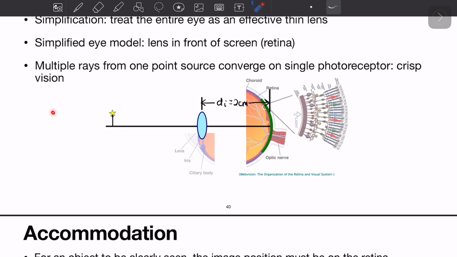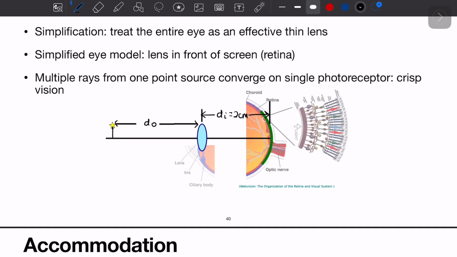So what we have going on is we have an object somewhere out here, and the distance from the object to the front of our eye can vary depending on what we're looking at. If we're looking at, let's say, a computer screen, that might be 50 to 100 centimeters. So this is the object distance. On the other hand, if we are looking at something far away, you're at a sporting event or just staring out into space, sitting at the beach, that object distance can go from hundreds of meters out to infinity.